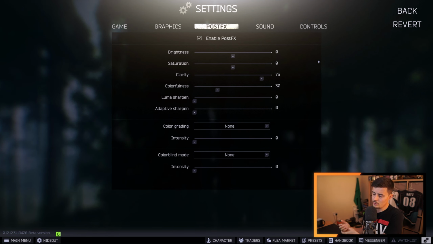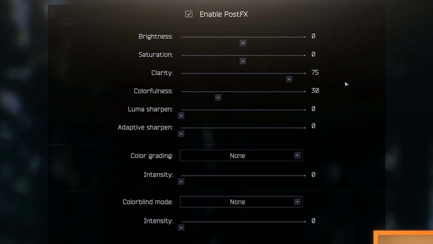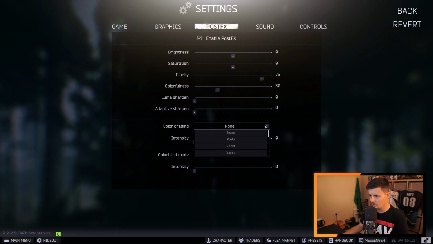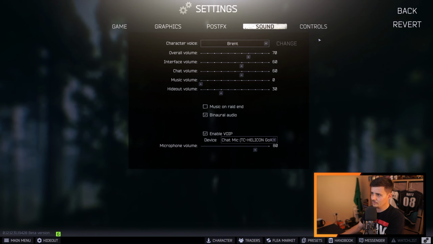So I have colorfulness on 30 as well, just to give a bit more saturation, a bit of a color boost, because as we know, Tarkov can be quite bland and very dull, and everything else on post effects I don't have on. Some people use different color gradings, all that stuff. I don't need that. Nothing crazy there.